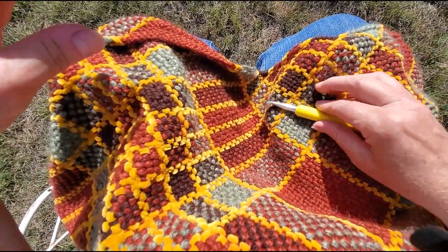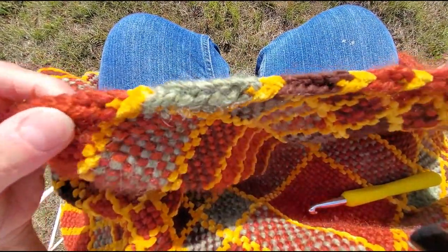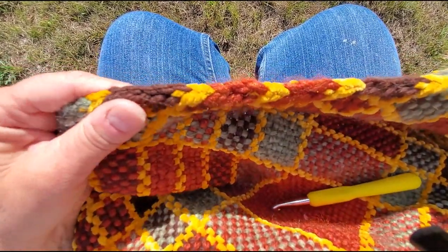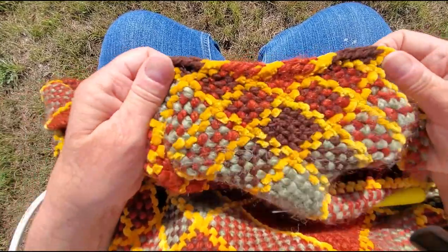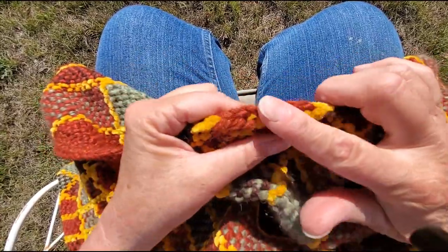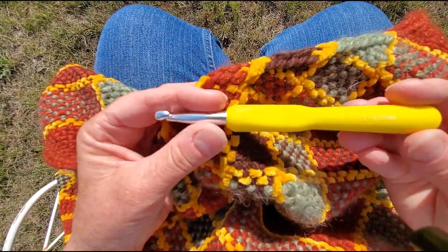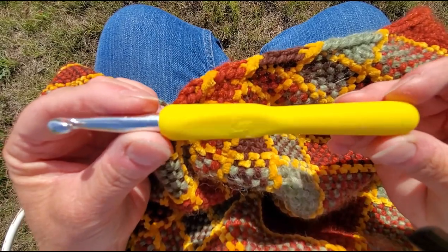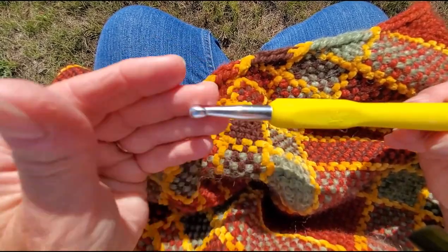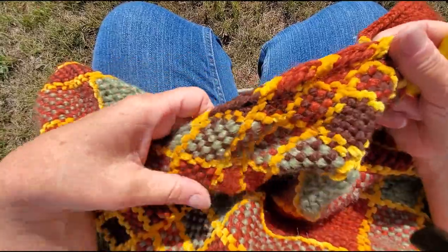I'm back. When I took this off first and then did the slip stitch afterwards — I've shown videos with taking it off the loom with the slip stitch directly right off the loom — I thought in this case, since it's such a heavy fabric, it might be easier to just do it afterwards. And I chose a little bit bigger hook than last time. This one is an L. It's a little bit fatter, and it seems to be working better because these are bulky and super bulky yarns.